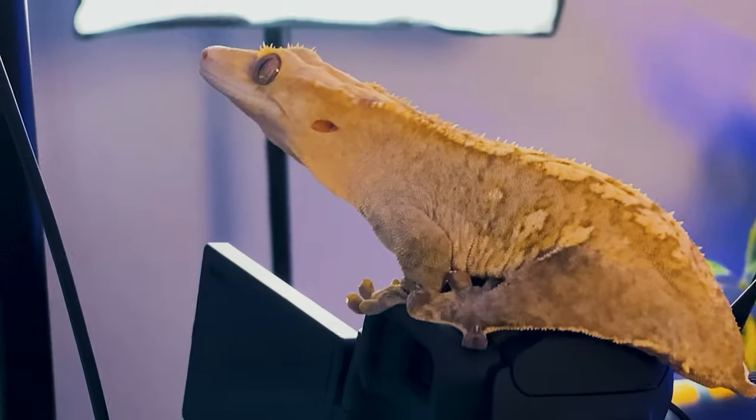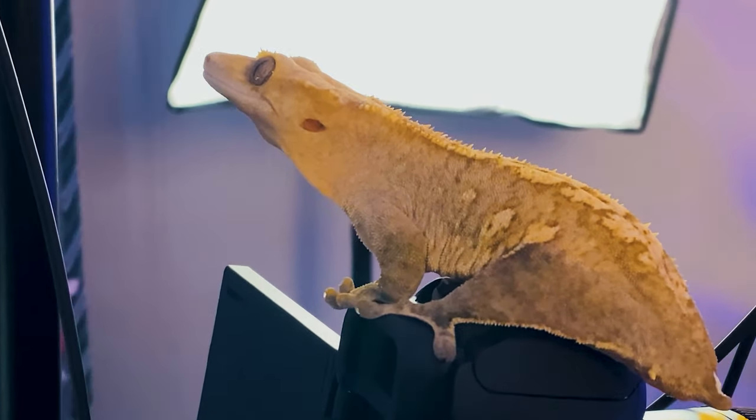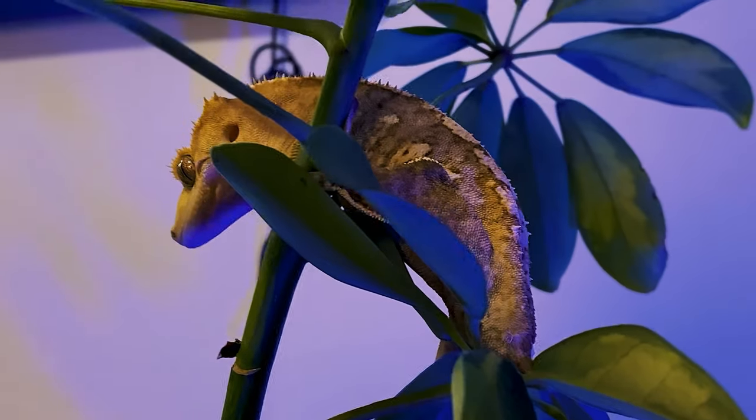I've talked about it in multiple videos, even did a collab with Wiccan's Wicked Reptiles where he suggested I should definitely get one. I've got to let you know about crested geckos, maybe one of the most common species in the pet trade with tons of morphs that can look very different from each other and very easy to keep. And it took a while, but finally preparation and opportunity crossed paths and I didn't just get one, I actually got two crested geckos. They're still young and small, but they are very cool.